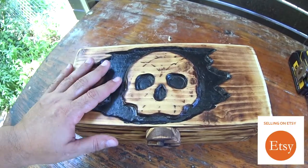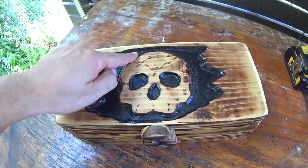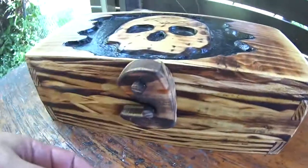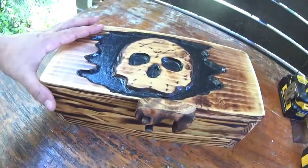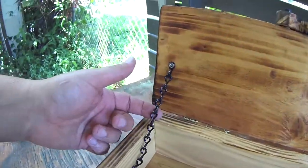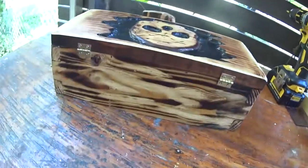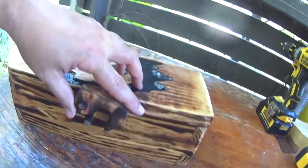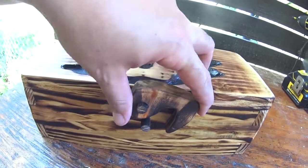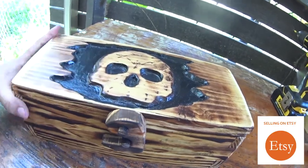A few videos back, I made 5 limited edition skull boxes. Rustic, distressed, skull carved out. Wooden latch. Evil black chain. And some brass hinges on the back. This is a limited run of 5, and they are signed on the bottom.